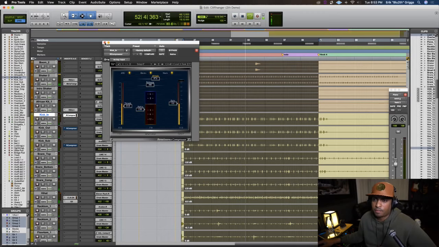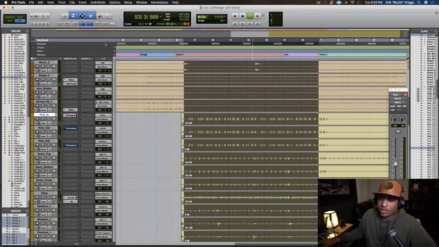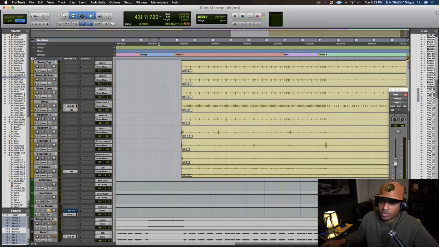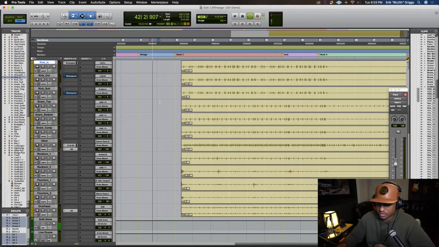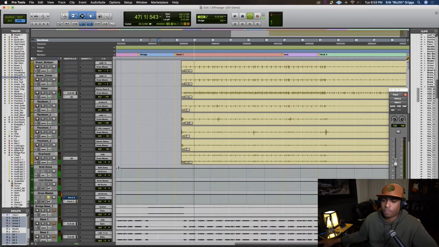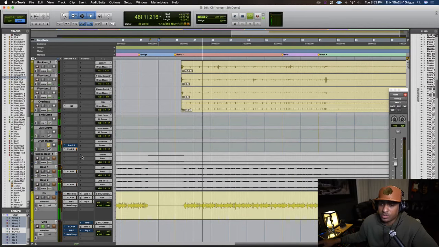Okay. I'm not gonna really know what I want until I hear everything in context, so let's see what it sounds like relative to the part of the song where there is no live kit. Okay. I might want to include a limiter in this situation.